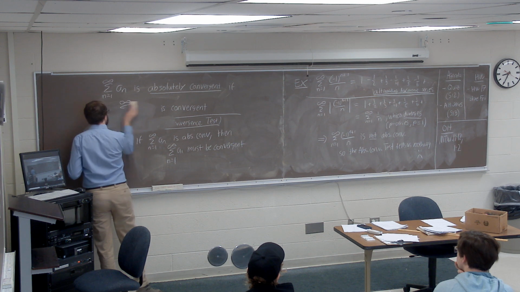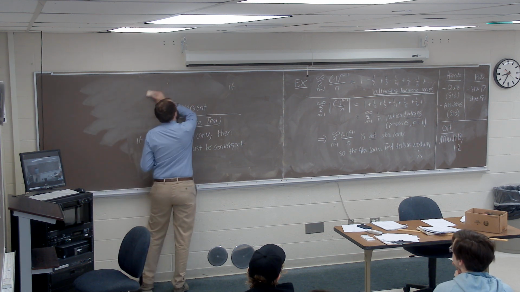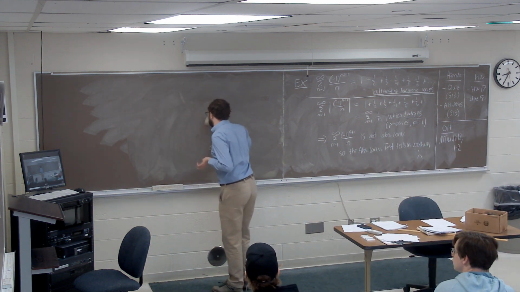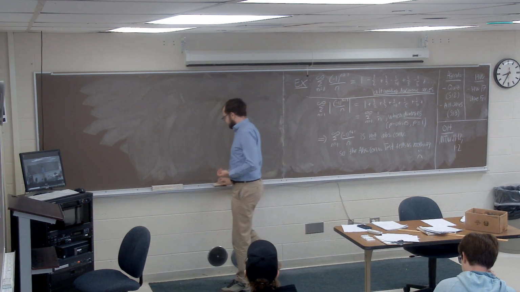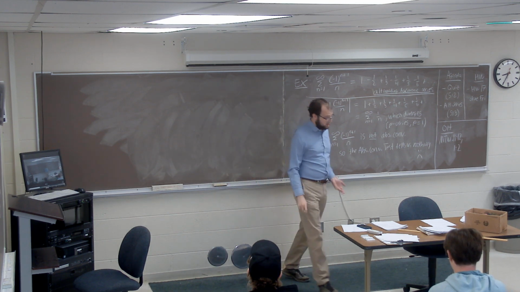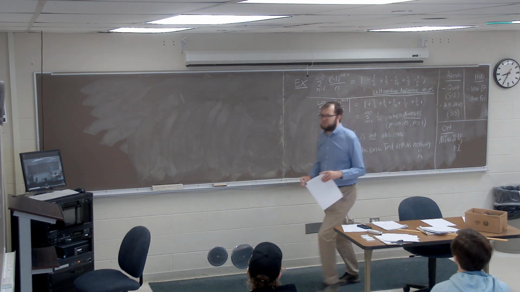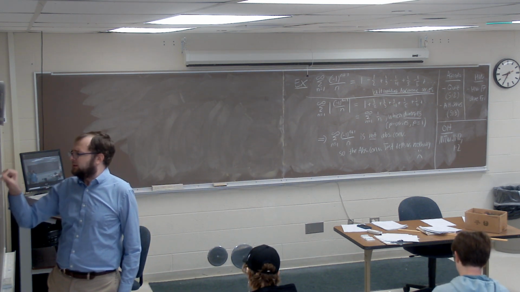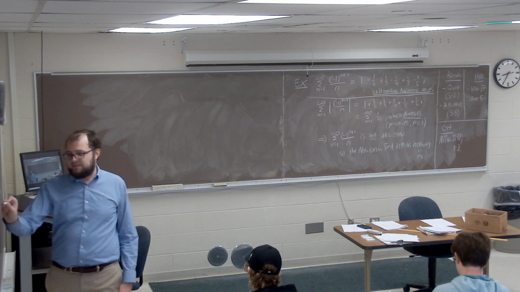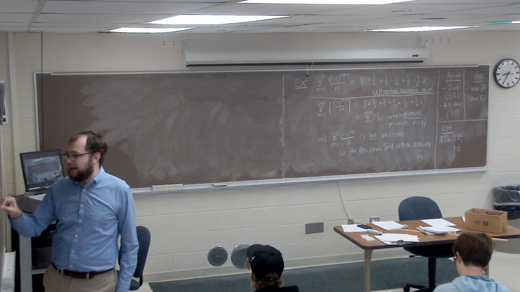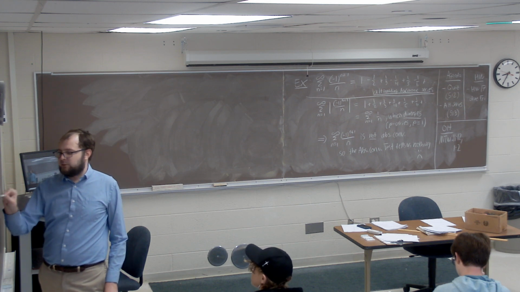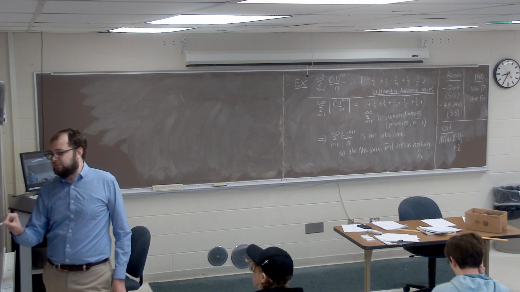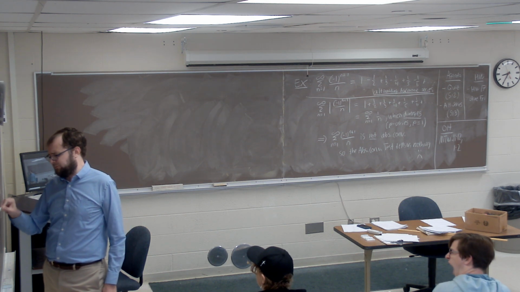So, the absolute convergence test doesn't tell us anything about this series. And how can we tell if it converges or not? Well, do y'all remember the divergence test from a couple standards ago? The divergence test said something like, if a sub n does not converge to 0, then the sum of all the a sub n diverges.